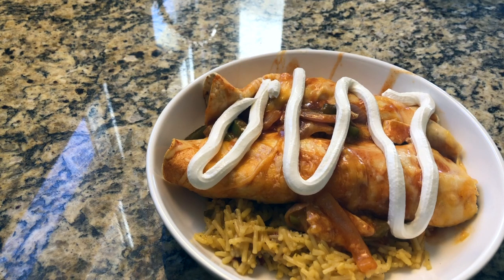So here's the final product. Put the rice in the bottom, your enchiladas, and then I usually top it with a little bit of sour cream. Not the prettiest dish, but it does definitely taste good. And I think it's healthier than buying the prepackaged meals.